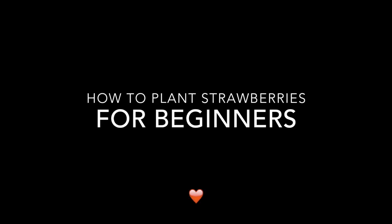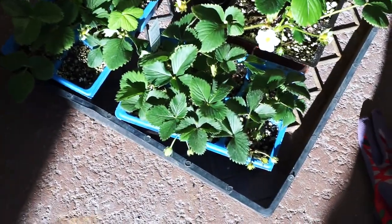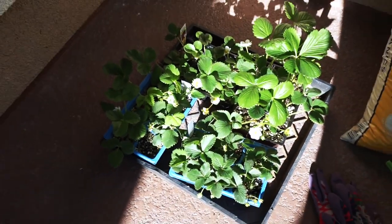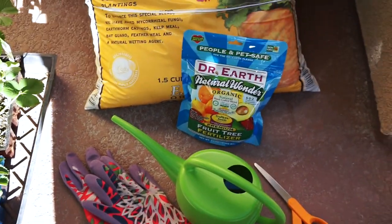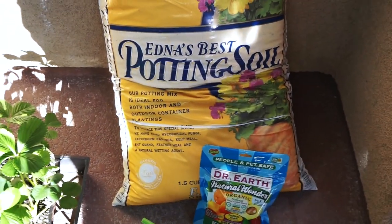Life's about trying, you know? I'm excited. So if you guys would like to see me plant some strawberries, then just keep watching. So you will obviously need some strawberry plants. I just went to my local nursery and got a few different kinds. There's two different kinds of strawberries — everbearing and junebearing. I have a little bit of both, so I will be planting those. And then of course, you will need gloves, a watering can, some fertilizer, some scissors, and then a big old thing of potting soil.